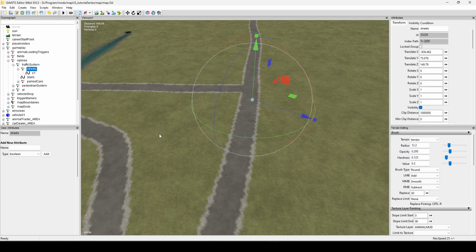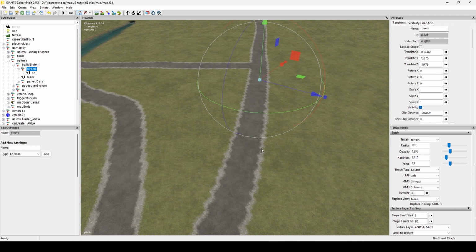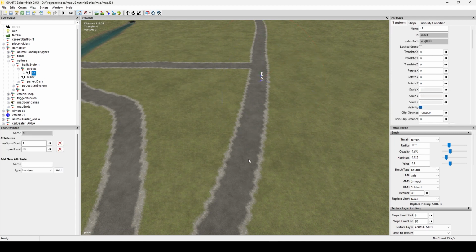And you don't want your players to see that. So always make sure that you hide them when you're done. All right. Now I'm going to go back here a little bit further and I'm going to set down this first spline. Okay. I'm going to set that right in here.